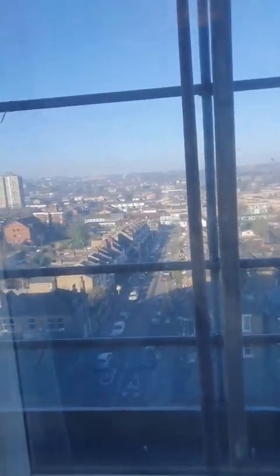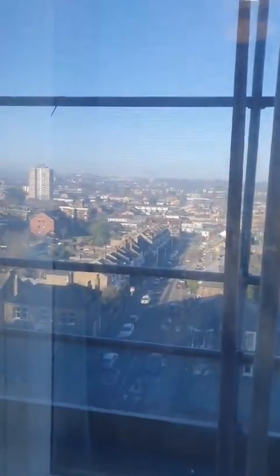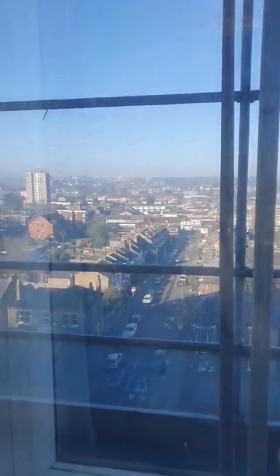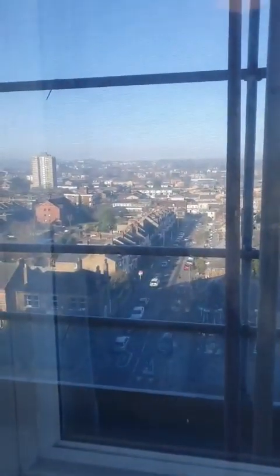They're obviously fiddling along with the outsides of it, but there's big signs of apology everywhere about the noise and the mess and everything. So, but that's what it is. It doesn't really affect the inside of the room. I am on the 6th floor of this tower block, so I get quite a nice view on a day like this. When I got up this morning, I couldn't see that far.